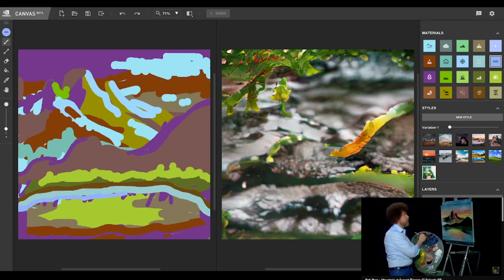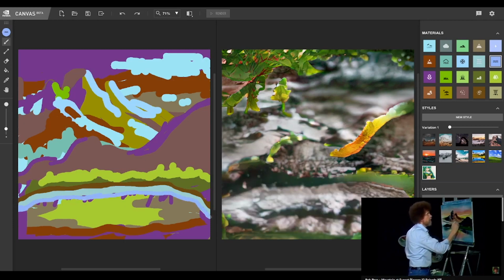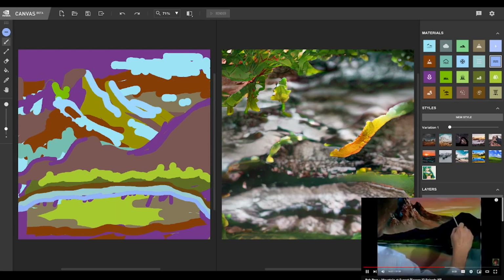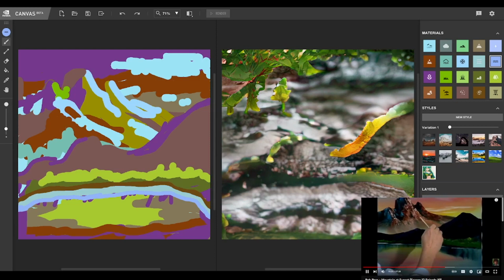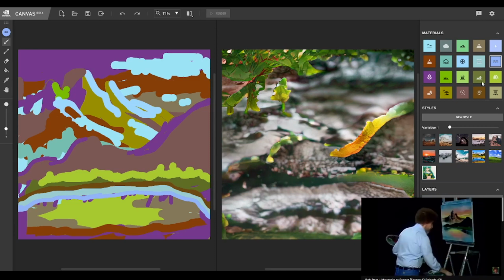take a fan brush. This is number 3 fan brush. Don't even know if these will show. I just want to put the indication here and there of a distant evergreen tree. Just a few, right in there. It's not going to show. When you do them at home, though, you'll be able to see them much better. Just a little evergreens back in there.